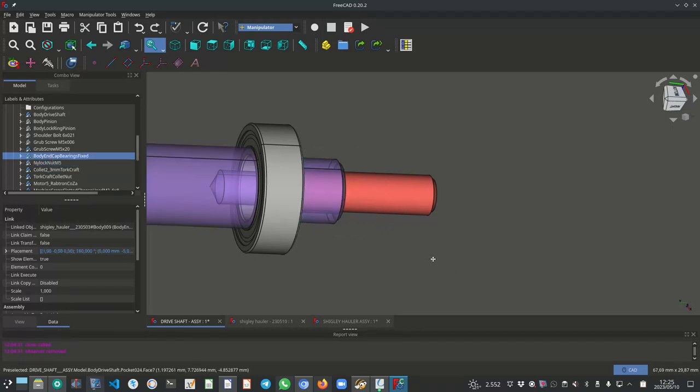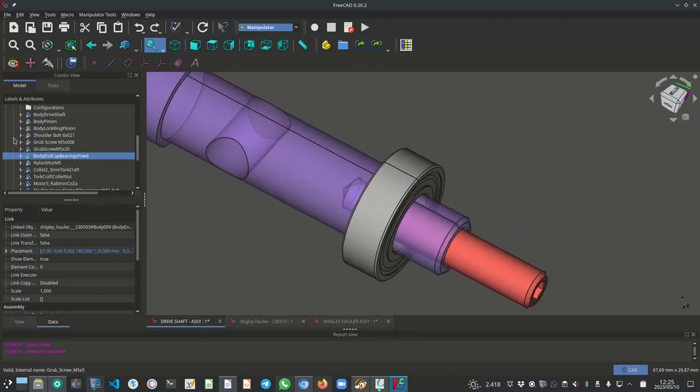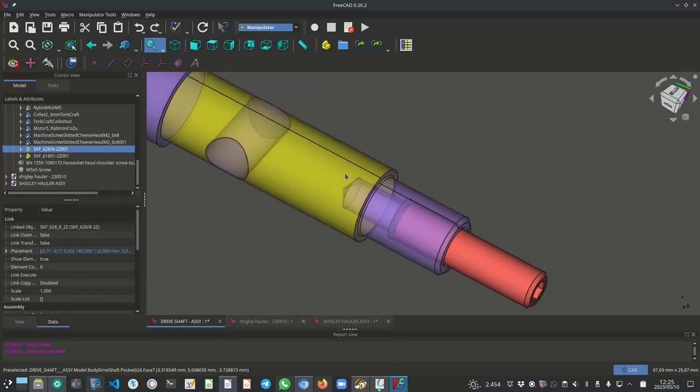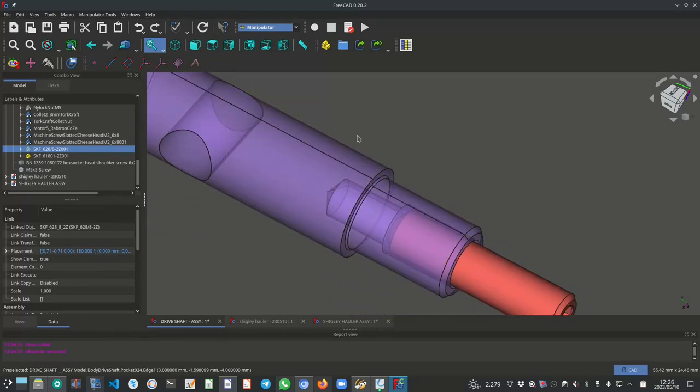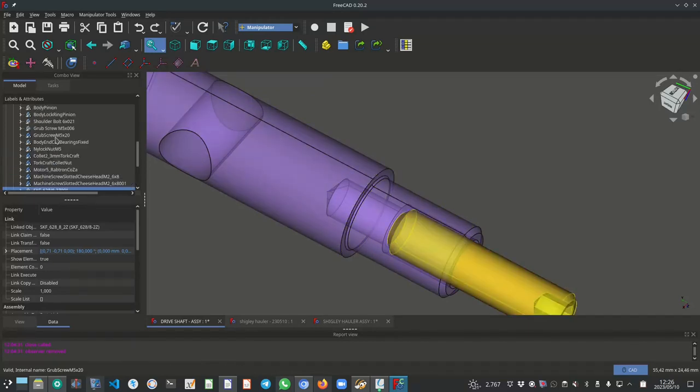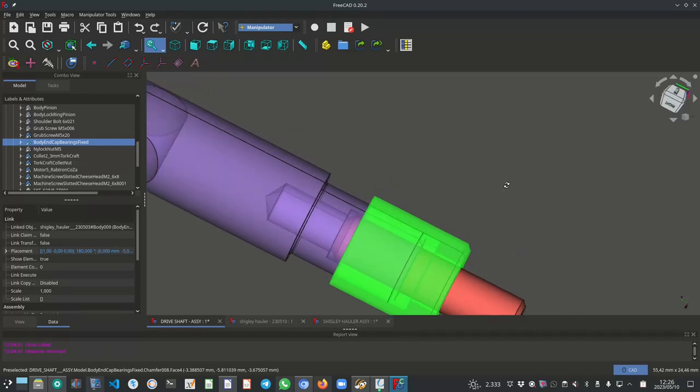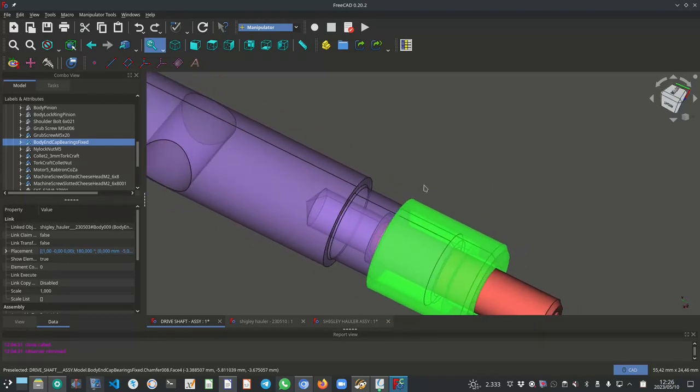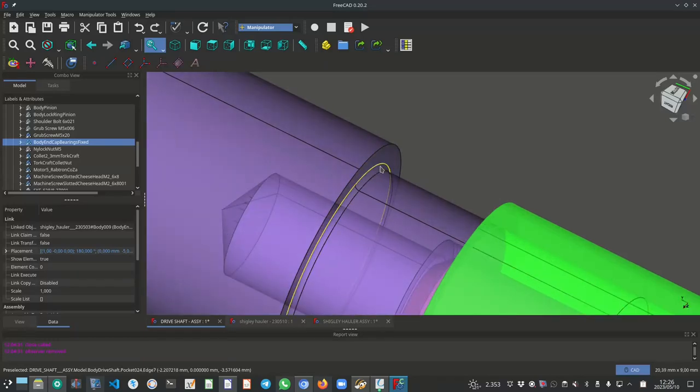again. Let me just hide this component quickly. Let's hide the small bearing. There you can see this is now the drive shaft. There's the shoulder against which the inner race of the bearing gets pressed. This is an 8mm interface, and that interface is an important interface between the drive shaft and this end cap. So that's an important interface. The other important thing is this fillet radius over here, and that is prescribed by the manufacturer.